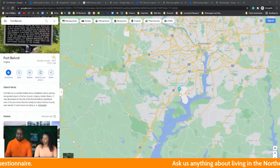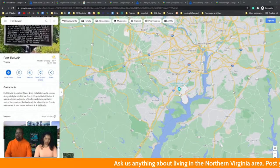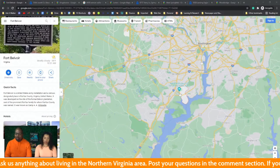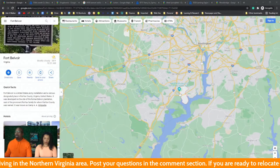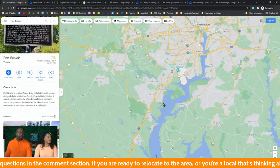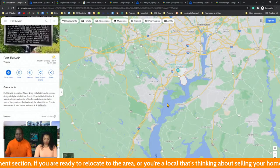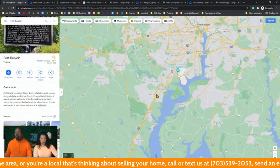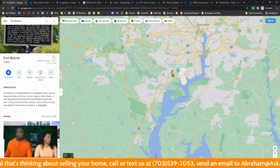Okay, so that's your facts about the Fort Belvoir area. We've already talked about the location, but I just want to bring that map up one more time to give you some specifics. Fort Belvoir is 22 miles southwest of the White House. It's 19 miles to the north of the Pentagon and 24 miles to the south of Quantico. And Quantico is down yonder in this little region right here in the Woodbridge, Dumfries, well, Prince William County Dumfries area. And you can also show them where the mixing bowl is, to show them how convenient the interstate is, too.